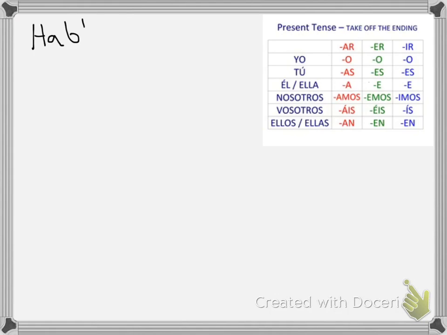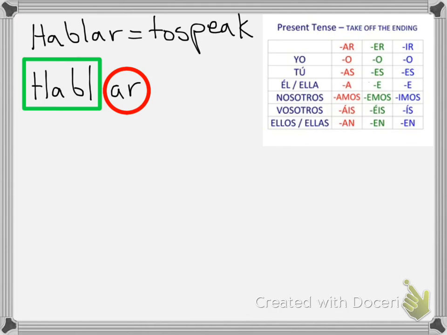Alright, today we're going to be talking about how to conjugate AR verbs in the present tense. As a model, we're going to use the verb hablar, which is to speak. In Spanish, each verb has two parts, the stem and the ending. The stem will give the verb meaning, while the ending will reflect the subject and give the tense. Right now, we're using an AR verb in the present tense, so we will be looking at this first column right here in the red.